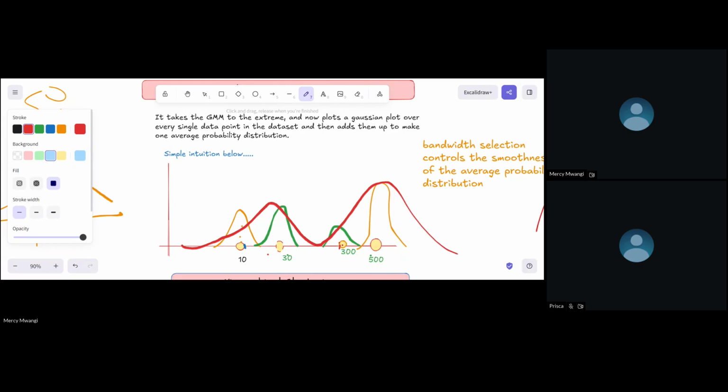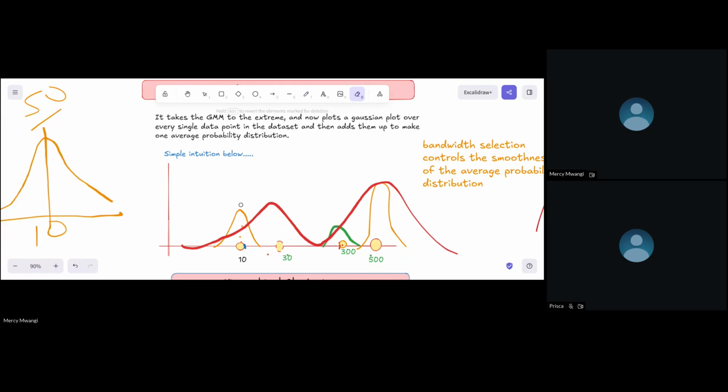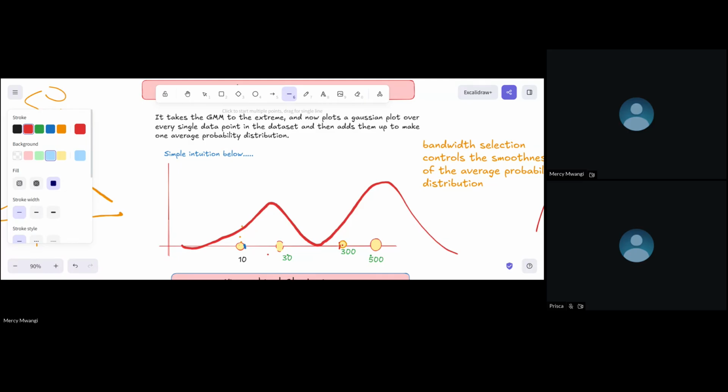If I was to read this average probability distribution, it would mean the probability of getting maybe a 10 should be high. The probability of getting a 30 is also high.